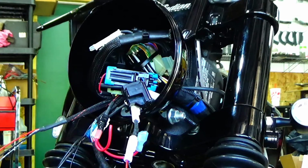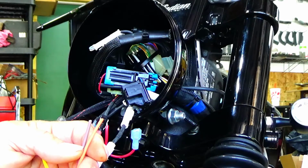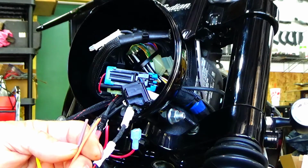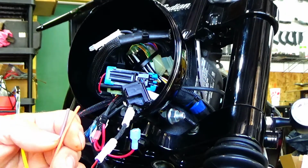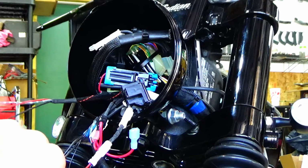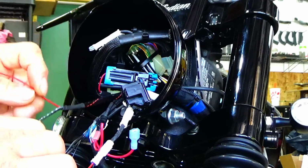So then the next two wires we're going to hook up are 87, which is your brown wire, and 87A, which is your orange wire. Now this is really simple because these two connect directly to the turn signal wires themselves. So 87A is going to go directly to the park light wire, which is our gray with a white tracer, and 87 is going to go to our turn signal wire, which is the red wire on here, right? So 87A is going to go to your orange, and your actual 12 volt turn signal lead is going to go to your brown.